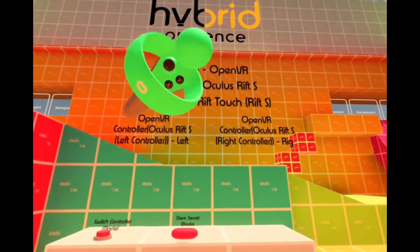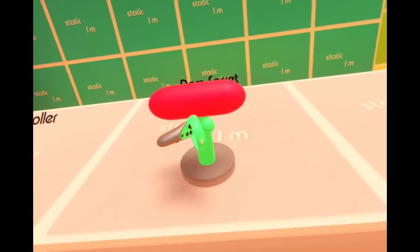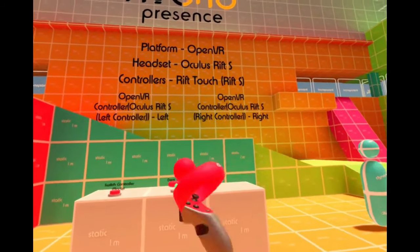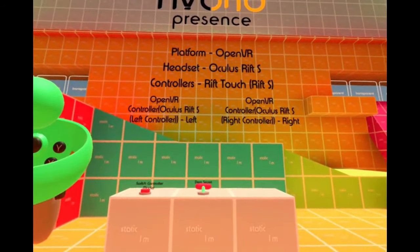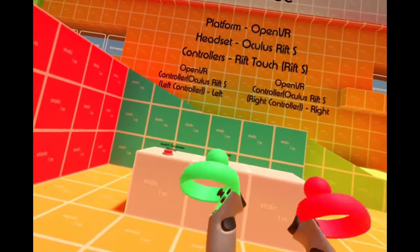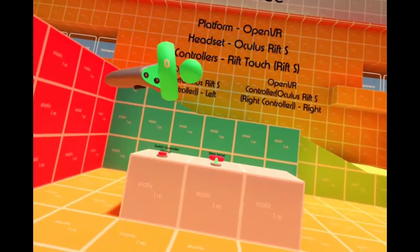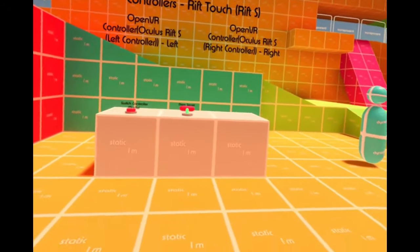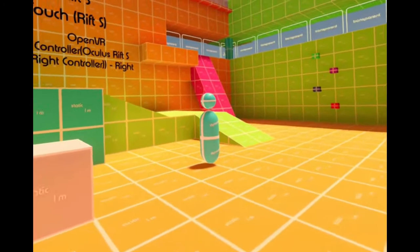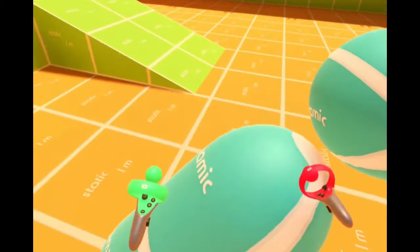These things here. It says OpenVR. That's solid at Steam, as far as I understand, from the video that Nimsoni put out. And it says I'm using the Rift S and the Rift Touch controllers, but that's not really true. I'm using the Oculus Quest, which uses the Rift Touch controllers, I believe. But I'm currently on Virtual Desktop, which does some sort of shenanigans to cause Steam to think that I'm on the Rift S. Yeah, cause shenanigans.